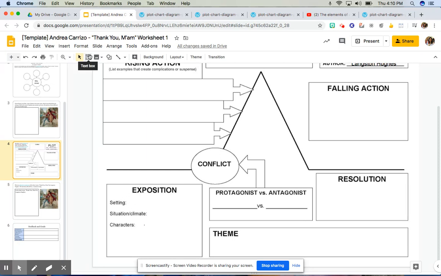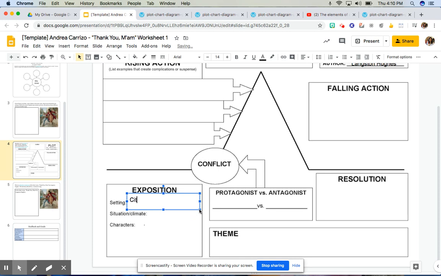So the setting of the story, it takes place in two places. The city streets and Mrs. Jones's apartment.